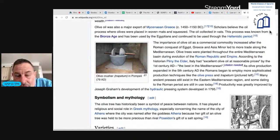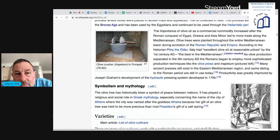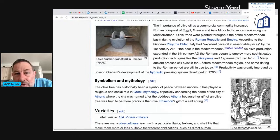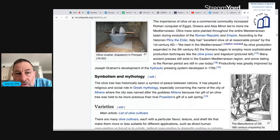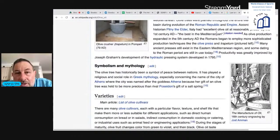The importance of olive oil as a commercial commodity increased after the Roman conquest of Egypt, Greece, and Asia Minor led to more trade along the Mediterranean. Olive trees were planted throughout the entire Mediterranean basin during the evolution of the Roman Republican Empire. According to the historian Pliny the Elder, Italy had excellent olive oil at reasonable prices in the 1st century AD.